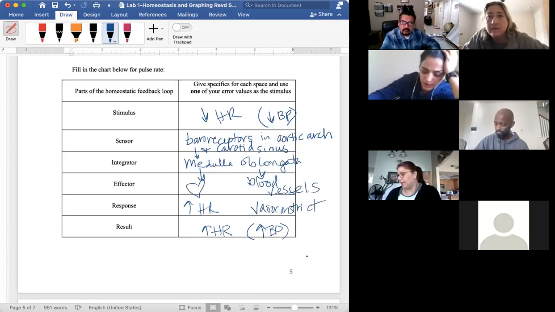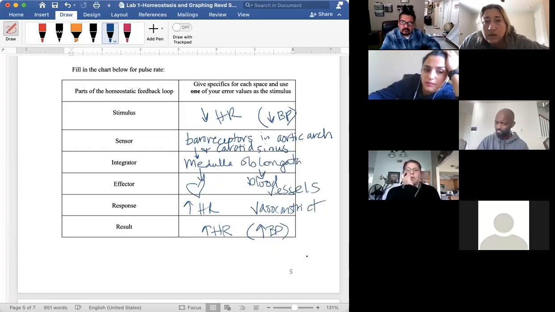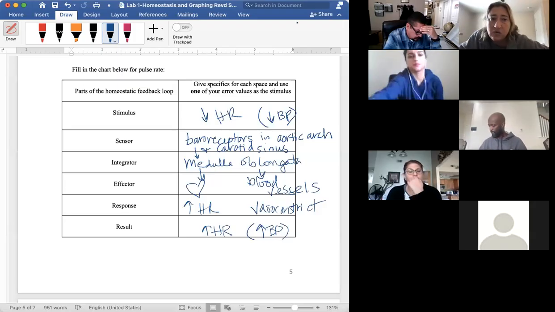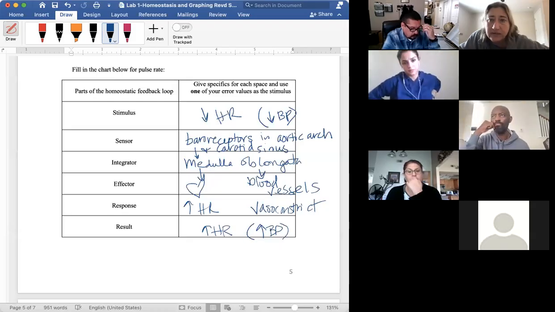And you have to mention the increase in blood pressure and back to the set point, right? Yes. So your heart rate has dropped, and then by the time you go through the whole thing, heart rate should increase. We're not really worrying about blood pressure right now, but it will follow suit. If heart rate is low, then blood pressure is going to be low, and this is going to correct it.